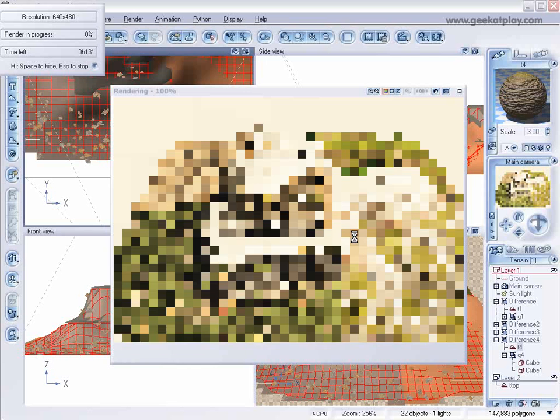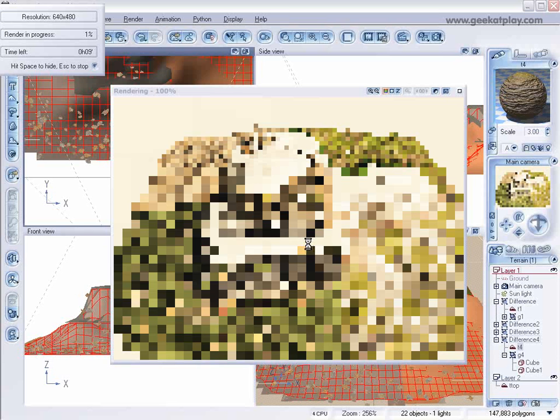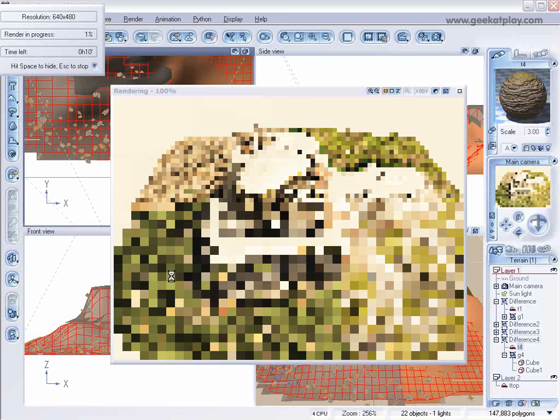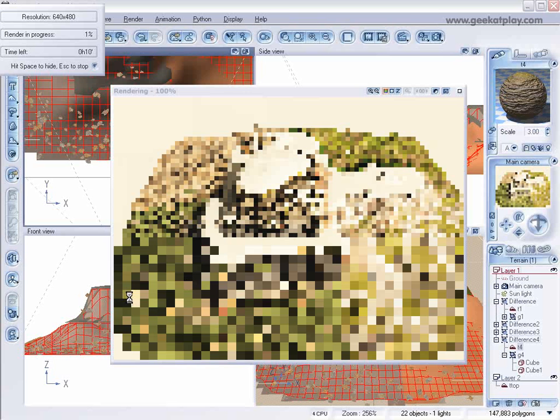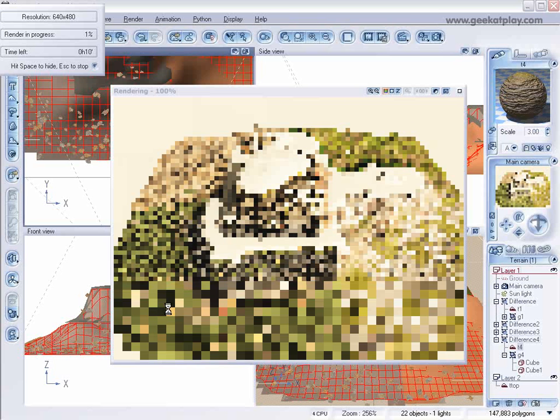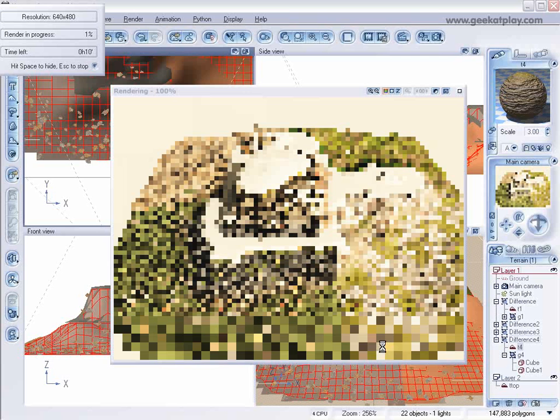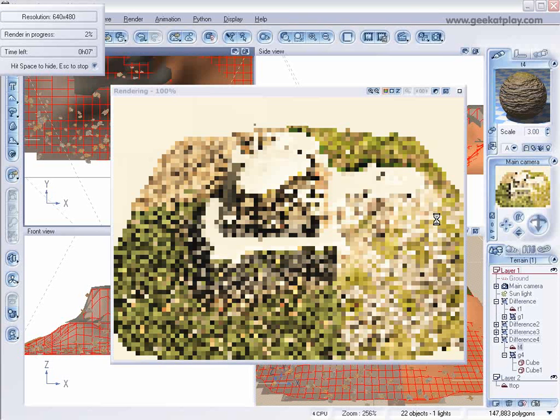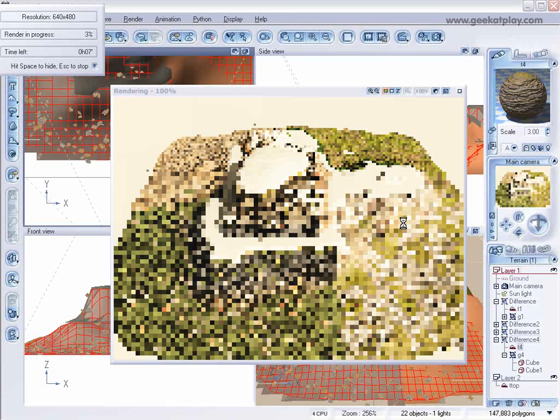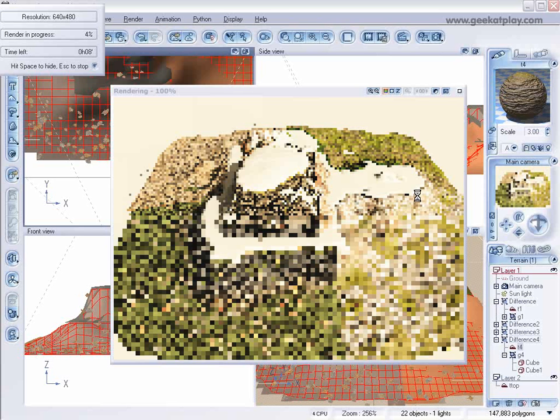If the plants are too big, mostly what we'll want to do is decrease the scale of the plants, or we could increase the size of the terrain. And if we make our terrain bigger, we'll probably want to increase the resolution as well. Make it 512 by 512 or 1024 by 1024. And this depends on what you want to do.